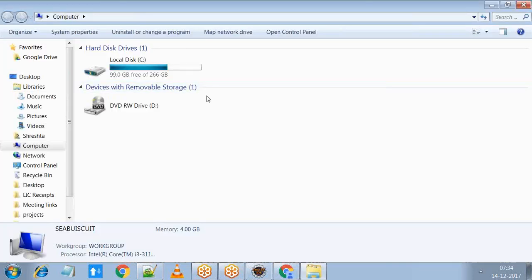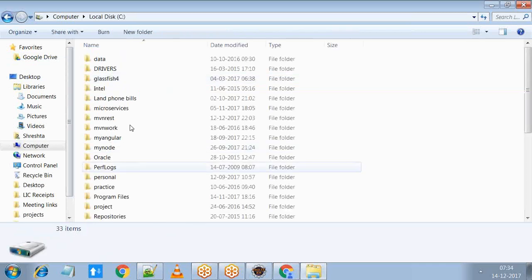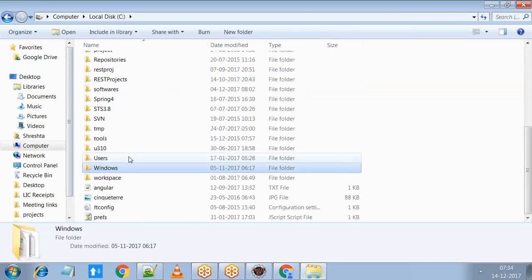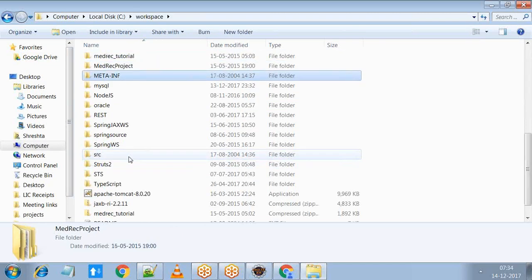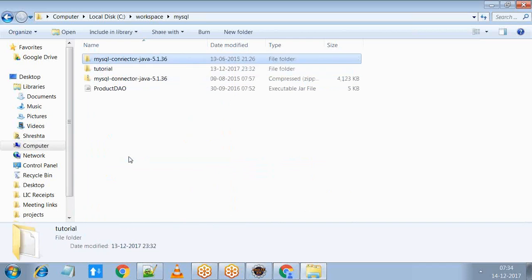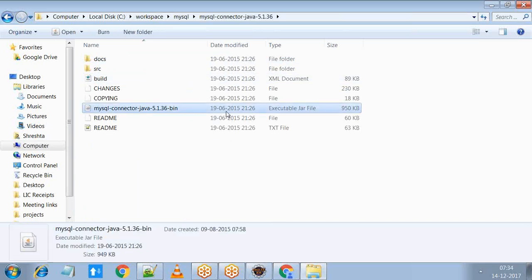I'll show you. You'll get a zip file this way. When you extract it, in the extracted folder, you'll find a jar file with the name MySQL connector Java.